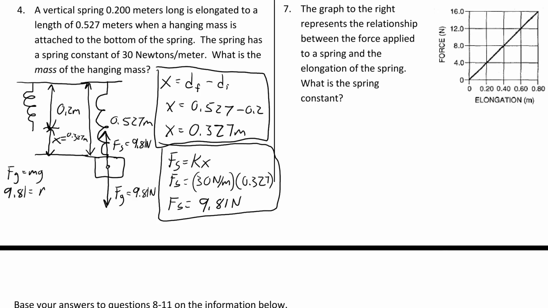9.81 is equal to the mass, which is what we're looking for. And we can assume we're on Earth. 9.8. Oops. If you wanted to be specific, if you look in your reference table, I know I use 9.8 a lot, but in the reference table, if you go to the hundredths place, it goes 9.81 meters per second squared. And yes, it's negative, and so is the force. The force is acting downward, so you get a negative number here, giving you a positive mass of 1 kilogram. How convenient. 9.81 divided by 9.81.